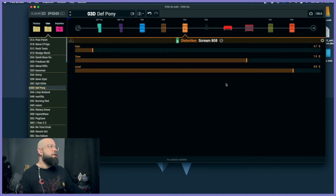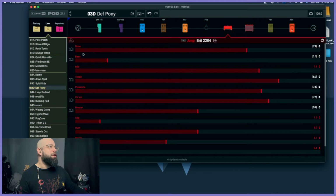I am using the Scream 808 to boost things and get more mid-range punch, as a tube screamer typically would. And as you can see, the gain has increased significantly to 7.0. The bass has dropped to 1.3. Mids have not changed. Treble has increased to 8.3 from 7.5 previously. Presence has increased tremendously. I think it was at 5, so now it's at 7.6. Channel volume has increased. The master volume has dropped. From there, everything is the same as the previous preset.